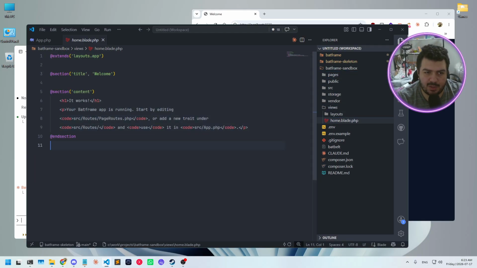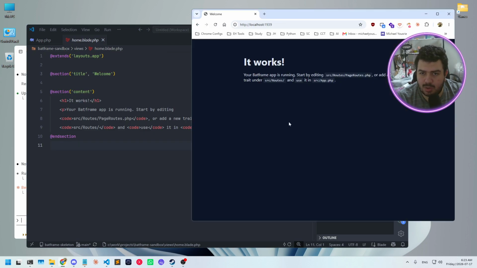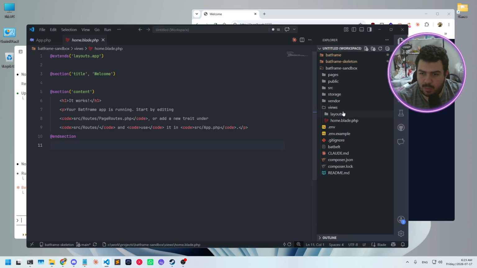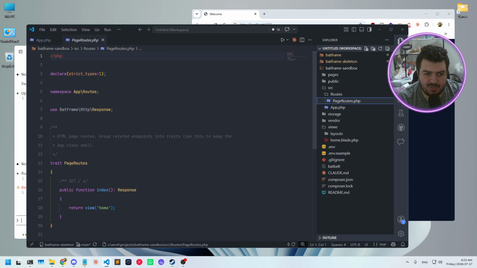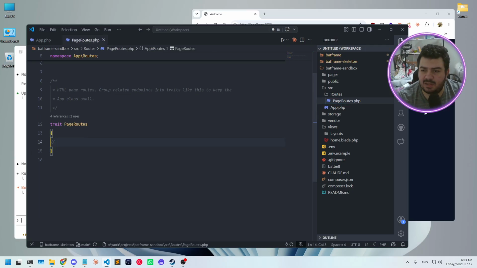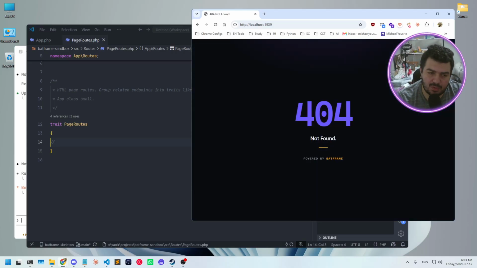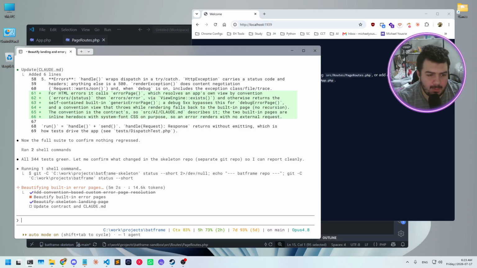This is what we're returning right here. So we should essentially just remove this. So if we go to app and then page routes actually, and then view home, we could just completely delete that. So if we delete that, actually, I want to see what happens. We get a 404, which is expected. Nice.